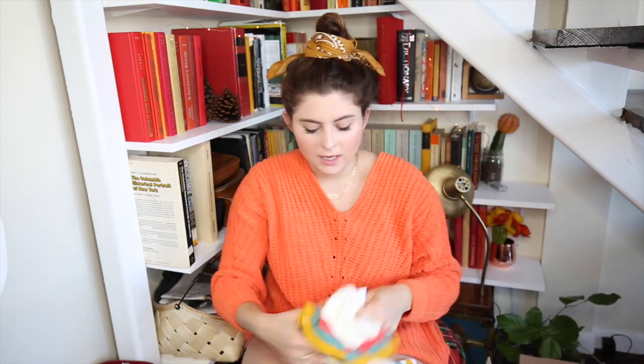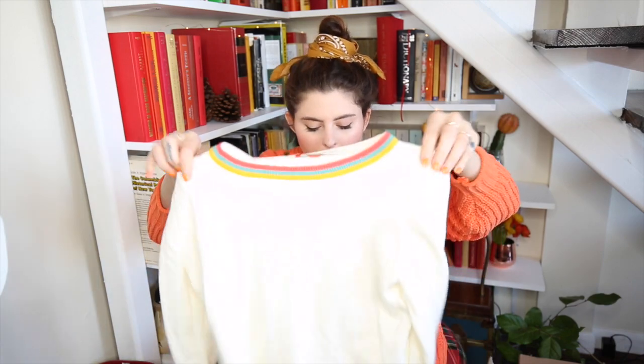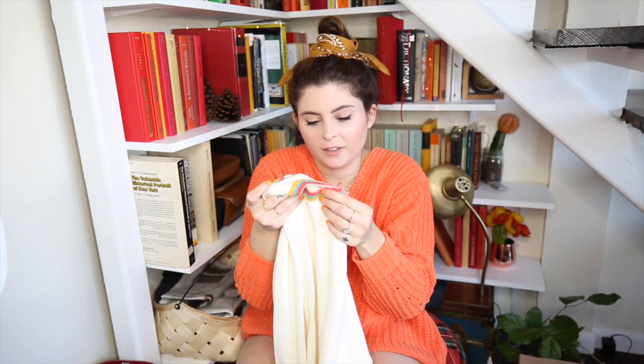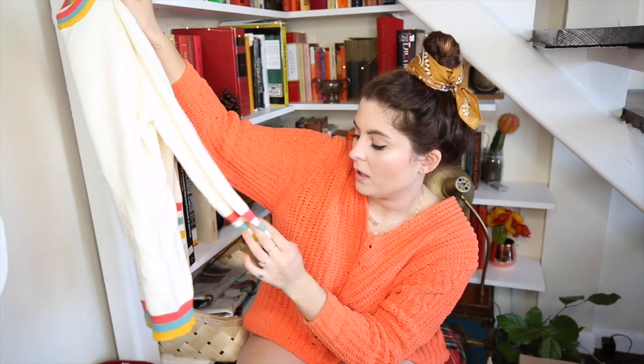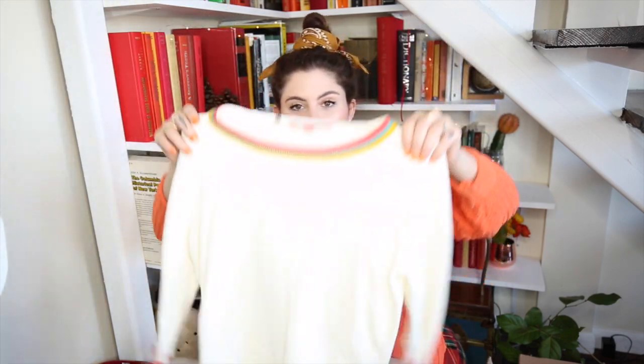The next thing — it's getting almost too hot to wear this, but I'm going to LA and I've heard it's kind of cold there right now, so maybe I'll bring this. It kind of continues the rainbow theme — it has these really cute colors at the end and on the sleeves. I did already wear this with the rainbow skirt and I love it.